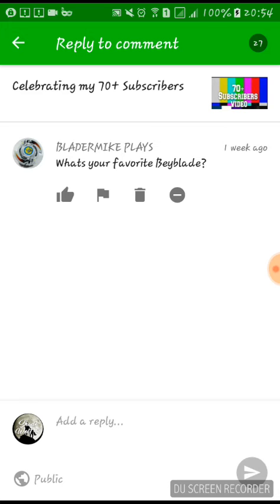And I know a lot of you don't like the press driver. For me, I like it. It has a solid defense type driver. I know it has no stamina, but when you customize it with the right disc, which for me is the gravity, because it's heavy and it makes the press driver heavier. Not heavier, but on the heavy side, it makes the spin faster, more stamina. So if you don't like press, I understand because we have different opinions.